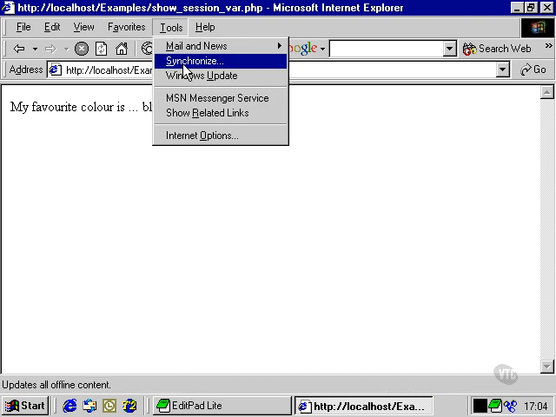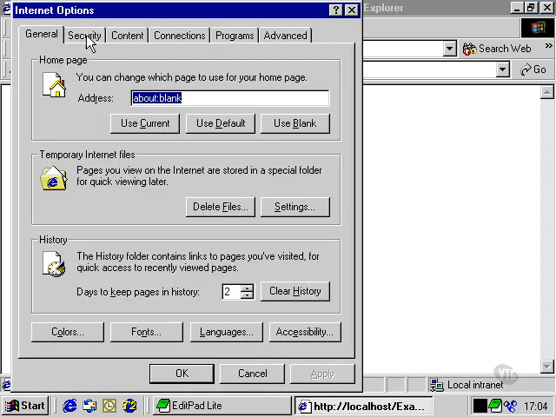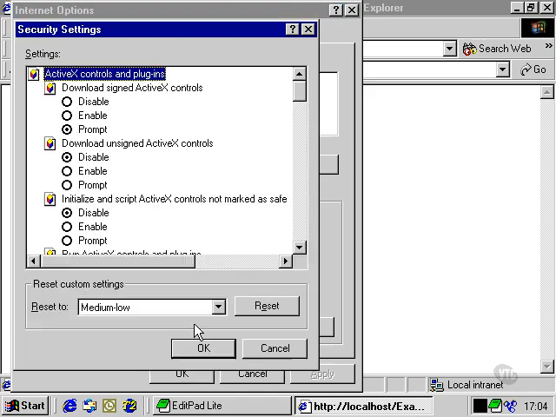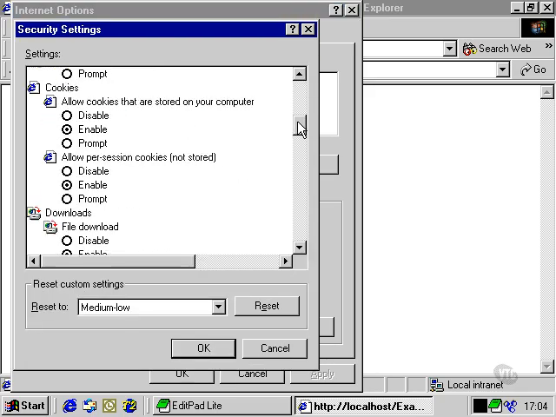Let's have a look at the internet options on this web browser. This may look different for your web browser, but there should be a way of disabling cookies so that web pages are not allowed to put cookies onto the user's hard disk.